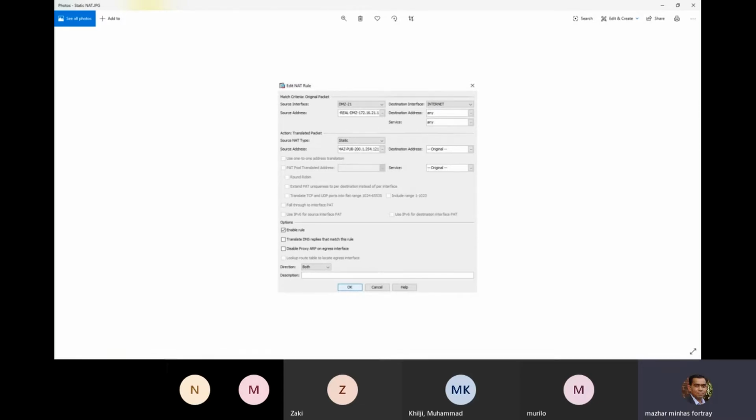If you look at the diagram, I selected the wrong interface.